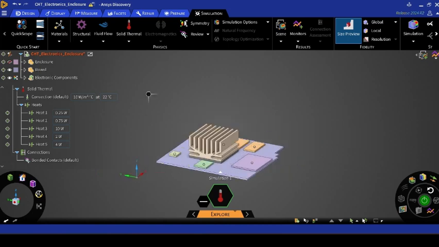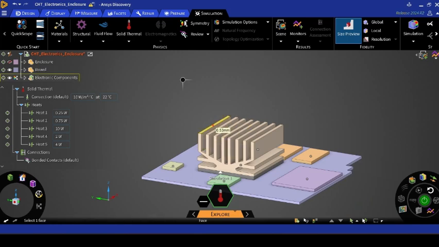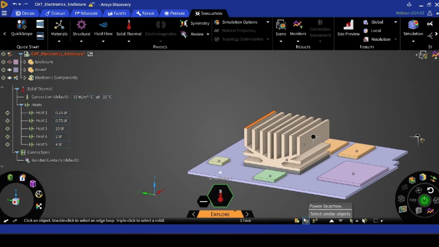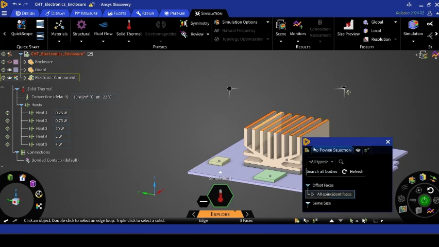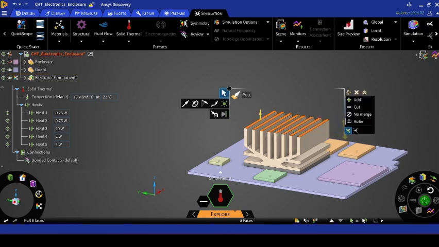Now, what if I want to see, in the case if we have a fan or something, how does that change? Or let's say, if I'm varying the height of these, how will that change? So what I can do, I can just go in here, select one of these, and within in here we have an option in which I can select similar faces. I can pull it. Let's say I want to have some kind of a parametric involved in here. So let's say I'm doing it for 0.5 mm for now.